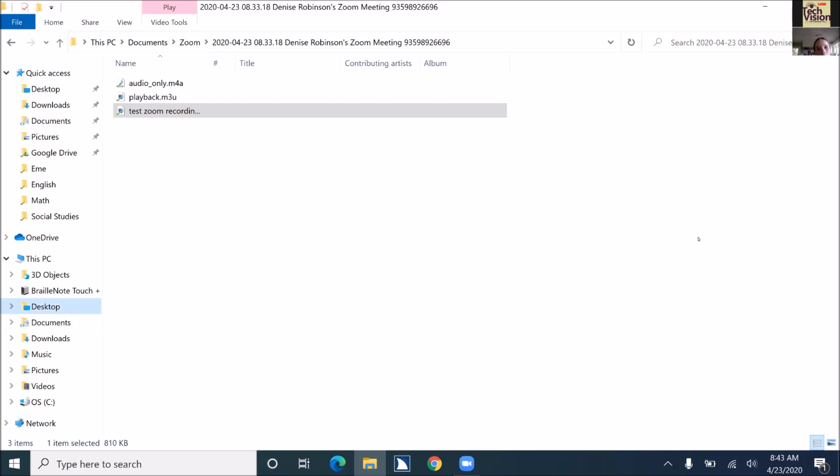Desktop closed 3 of 9. Keep going. Braille Note Touch closed. This PC open 9 items. You are using the Braille Note Touch as a Braille display, just so people know. Now, I want you to up arrow. You're going the long way, and you're going to hear Documents pinned. And that's the one you're always going to go back to.